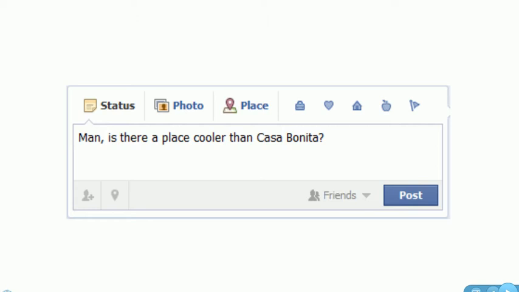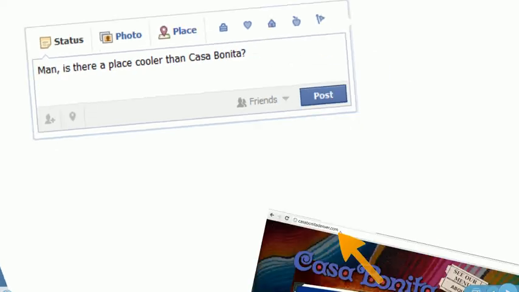That status update now appears on my timeline/profile, and because it appears there, it also appears in the news feed of my friends, the people I'm connected with on Facebook and my network there. But I can make this a little bit more interactive as well.